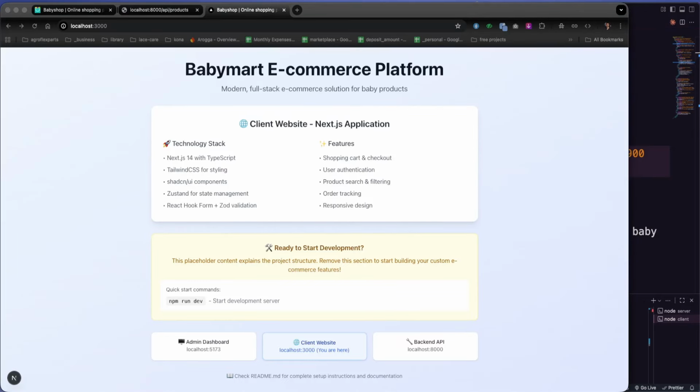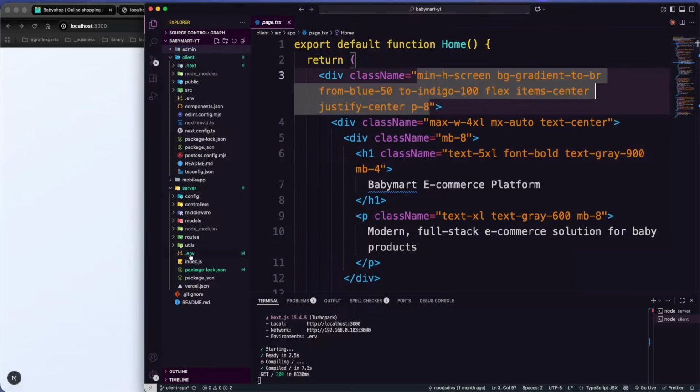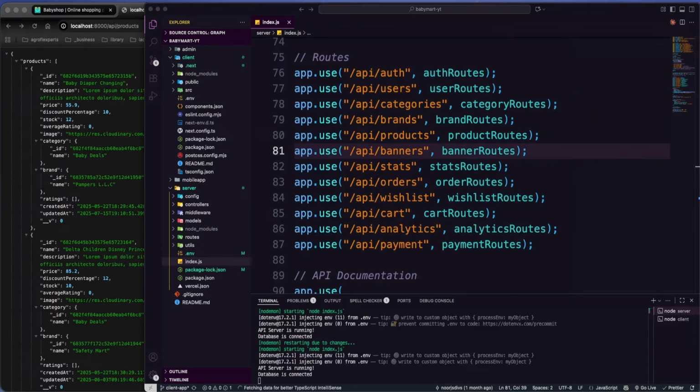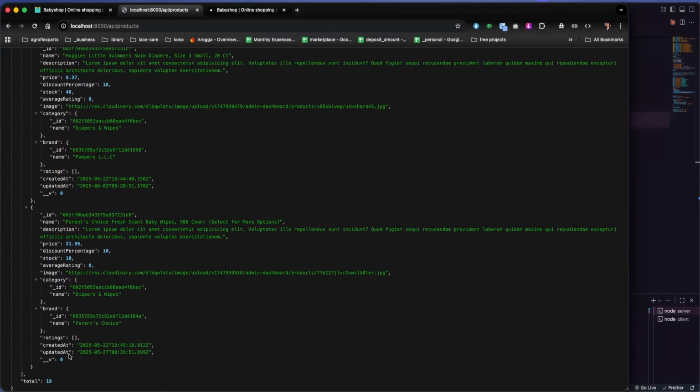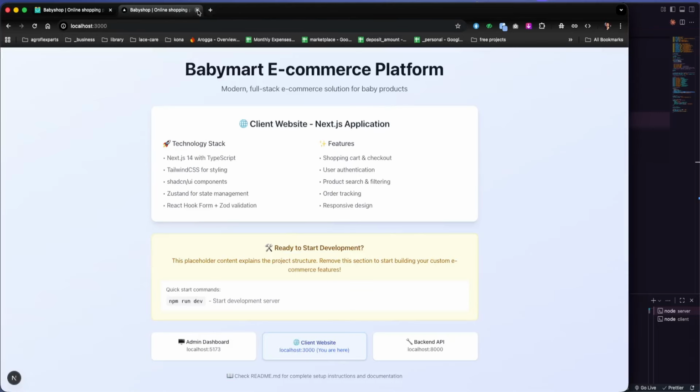So now I'm gonna go to the server, and here in the .env, I'm gonna change my database, where I have all of my products data and all of my categories data, so you can upload and then start from that. I have changed my dataset, the database for MongoDB. Now if we go directly here, as you can see, I have a total of 19 products. So in that way, I'm just modifying them. So this is the one which gives you a clear cut of the Babymart e-commerce platform.